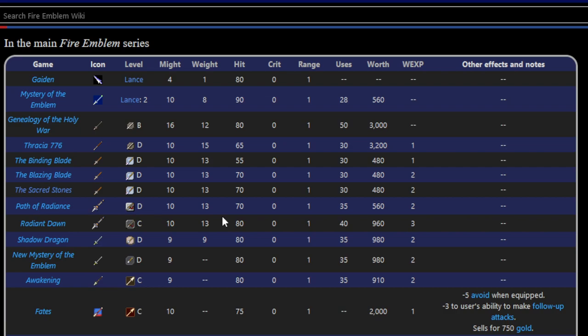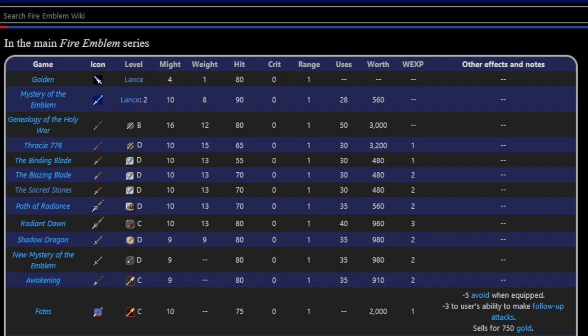There are times when you want the steel lance, if you just need that extra damage and the enemy has higher defense and you can't quite do the damage even if you double, and so one good hit is all you need. But you're gonna pay for that. That extra might comes at a cost that you have to be prepared to pay, at least in the early to mid game. I think the idea of steel being heavier and slower and less accurate is a pivotal part of the balance of Fire Emblem weapons. It's very interesting, it's very unique.